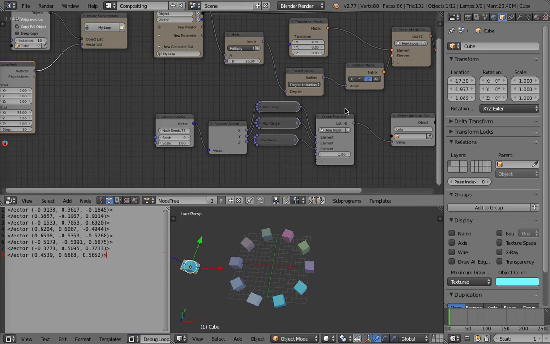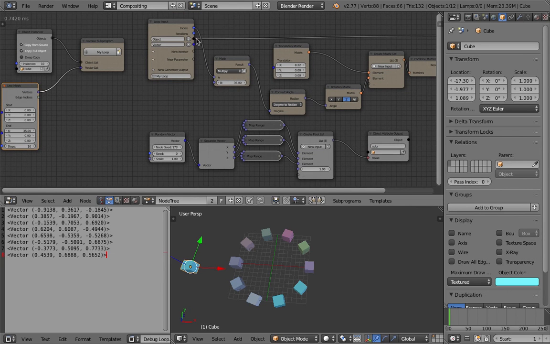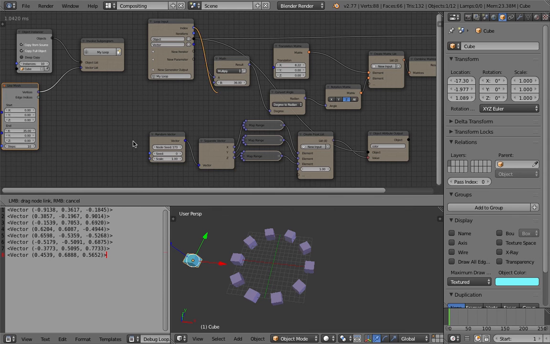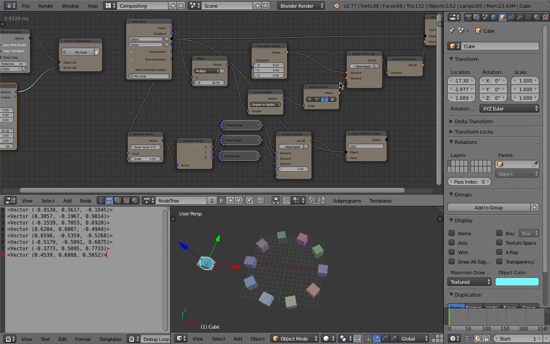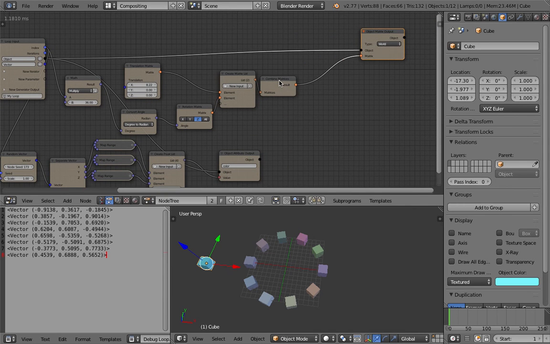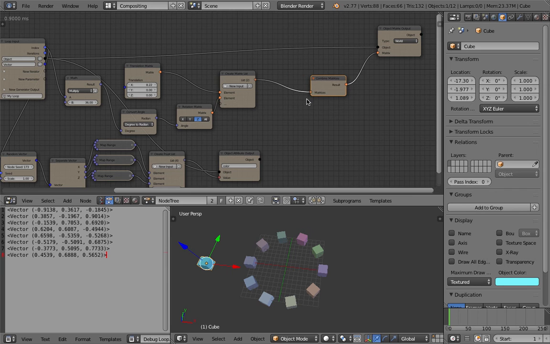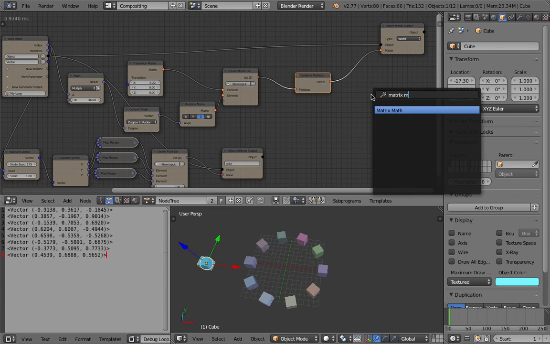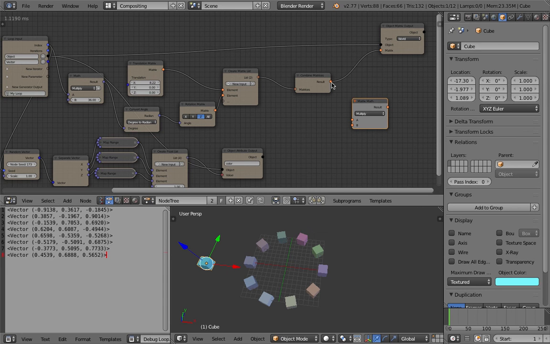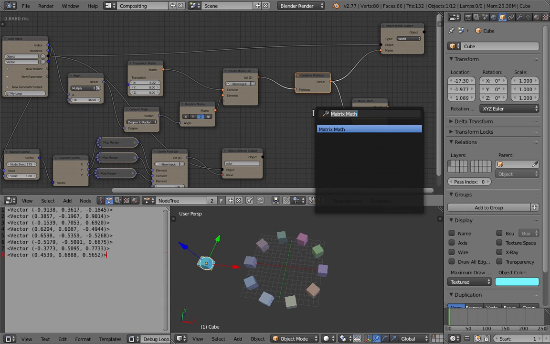Okay, we still have the color. We can still have the random color now. Let's plug it in. Plug the index into the seed. Yep. Okay, it's working. And then what else? Matrix math. One more thing, matrix math. If we multiply matrix together, we actually have something that's like a parenting.